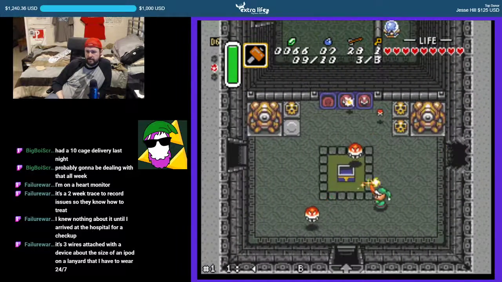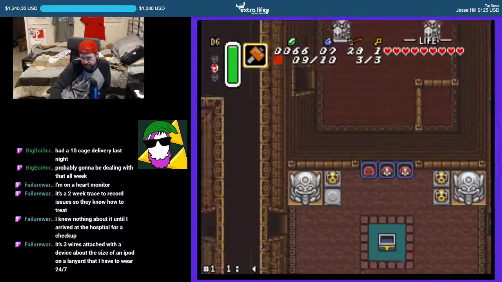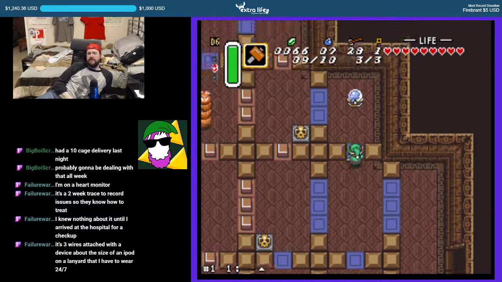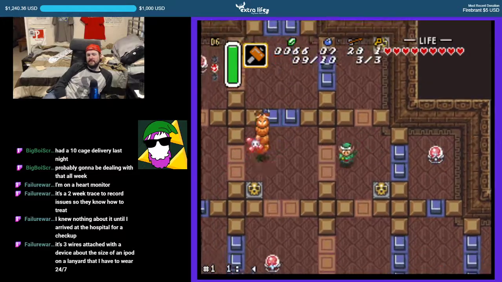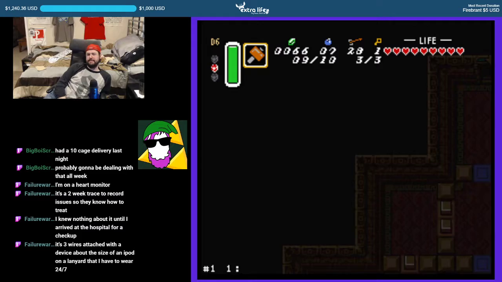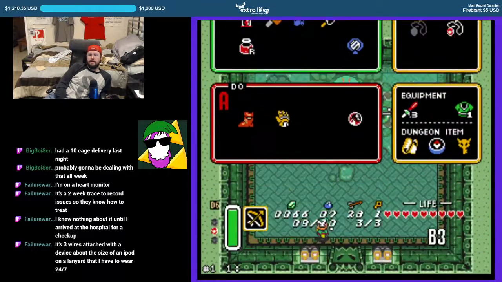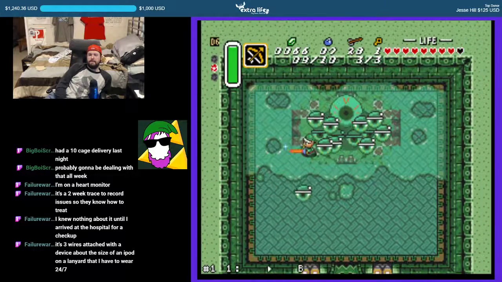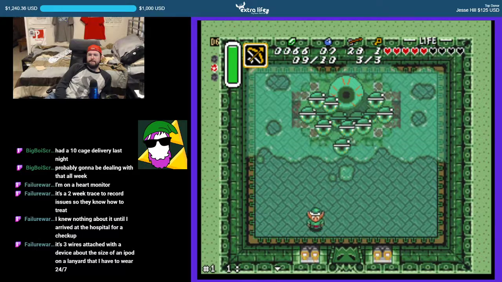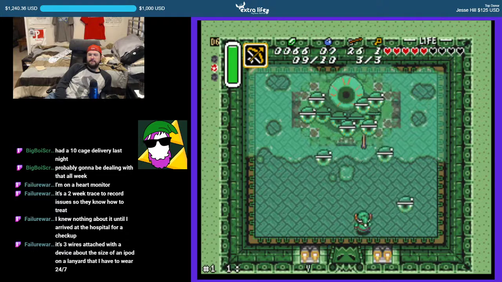I know Vitrice is coming up, so I should have full health before heading to Vitti. Yeah, Vitti's in this room. That's what it is. Right here. Please no.